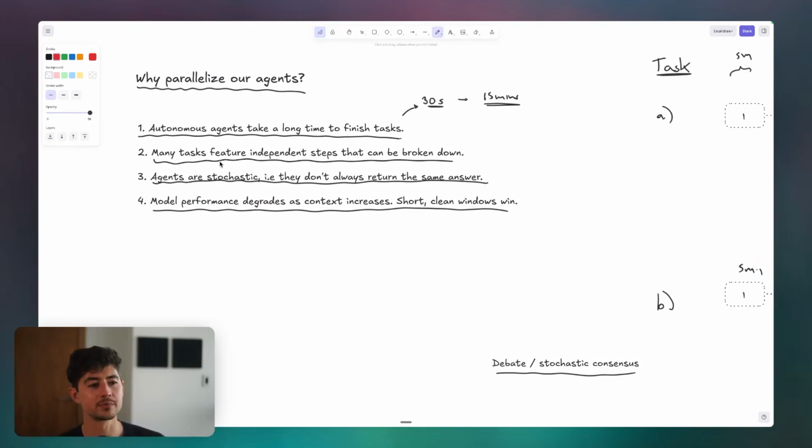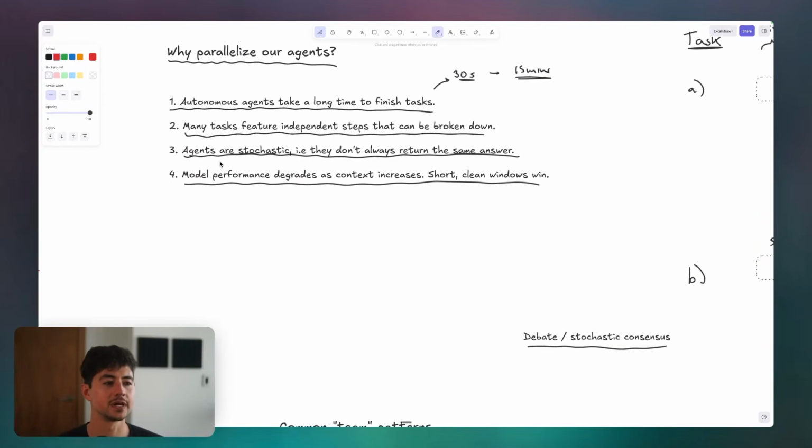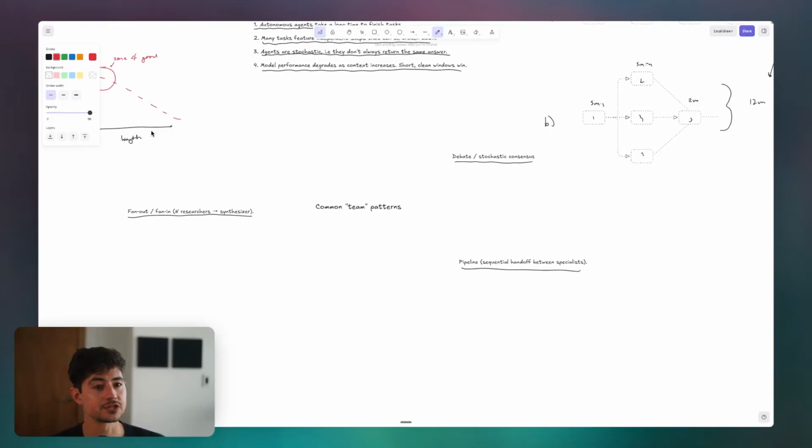Okay, so what are examples of how to parallelize in the first place? Well, there's a built-in function called agent teams now in Claude Code, which does a fair amount of this. So I'm going to be showing you guys some ways to do that. But I just wanted to chat a little bit more generally, without even going into agent teams first, before I show you some demos of different ways that I personally approach problem solving. And I've seen some of the best and the brightest use Claude Code for this sort of parallelization. I'm going to call them common team patterns, okay? Essentially, there are three main things I want to cover.